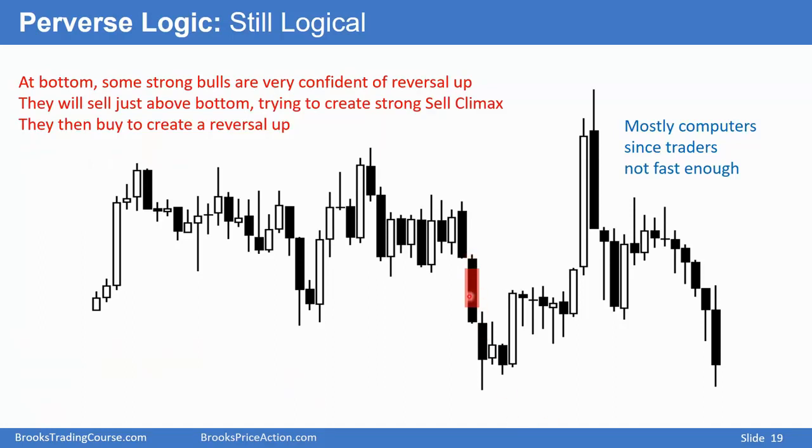Again, as the market's going down to support, part of this is probably due to perverse logic. You have bull firms wanting the market to get as oversold as it possibly can be, expecting a very big reversal. So some bull firms are probably selling, expecting to buy back quickly and buy heavily and create a big reversal up. The bulls benefit by having the sell climax be as extreme as possible because it increases the probability of a reversal and it increases the probability that the reversal will be big. They want to do whatever they can to make the market be as extremely oversold as possible, and that includes some firms selling, expecting a strong reversal, and then planning on buying heavily on the reversal up.